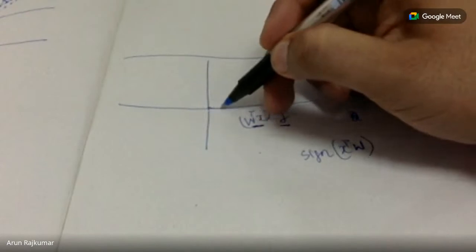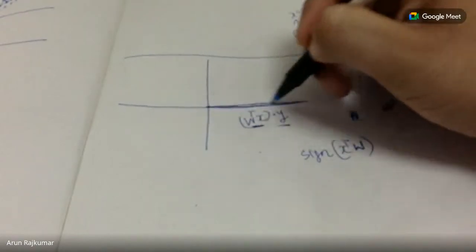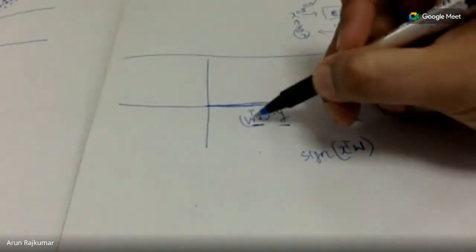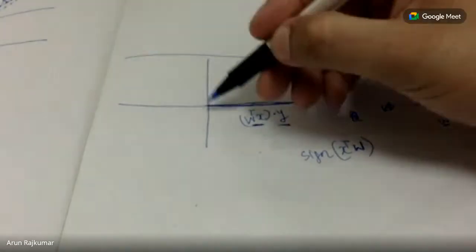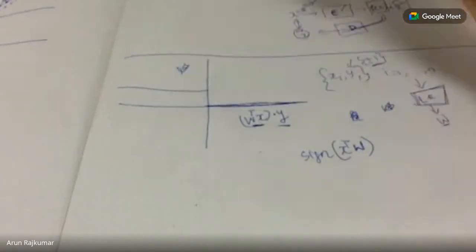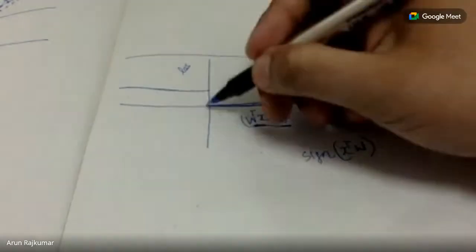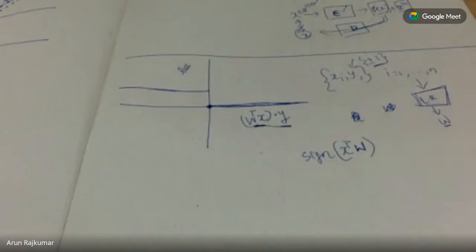Now, if I write this as a function of W transpose X, what do I really care about? How do I measure goodness of this W with respect to a given data point (X, Y)? What I really want is, if this value is positive, then I don't want to penalize this W at all, because this W is good for this (X, Y) whenever W transpose X times Y is positive. Whereas if it is negative, then I suffer a loss of 1. So this is the loss that I really care about. When this product is negative, which means what I predict does not match the truth, I have to suffer a loss of 1. If the product is positive, then what I predict is actually the truth, and I should not suffer a loss for this W. If it is 0, it can go either way; by default we can set it to either 1 or 0, it doesn't really matter.